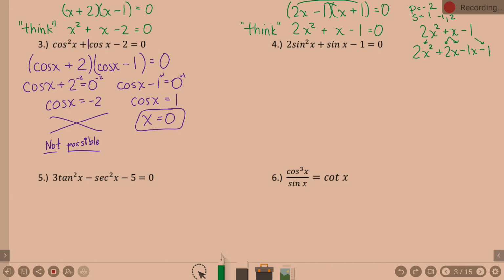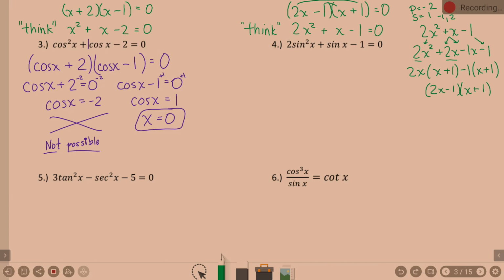GCF of the first two. What do these first two have in common? A 2x. 2x squared plus 2x divided by 2x is x plus 1. Second, minus x minus 1. What do they have in common? A -1. If you divide out -1, you're left with x plus 1. 2 parentheses. The GCFs of 2x minus 1, and your common parentheses of x plus 1. Okay. I don't know if some of you are saying I didn't need that review, but you got it anyways. Some of you needed it probably. Are we good?